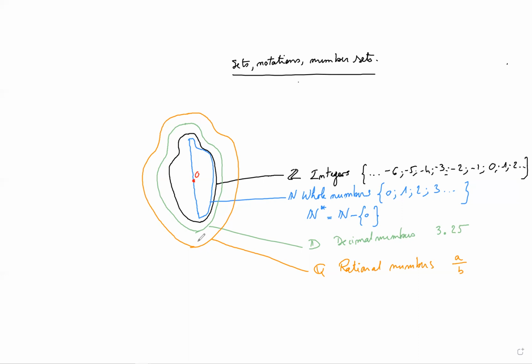And it's very easy to see because this can be written 325 over 100. This is a fraction. When I say fraction, it means an integer over an integer b, and b can't be equal to 0, of course, because you can't divide by 0, right? So 3.25 is a rational number because it can be written like that.